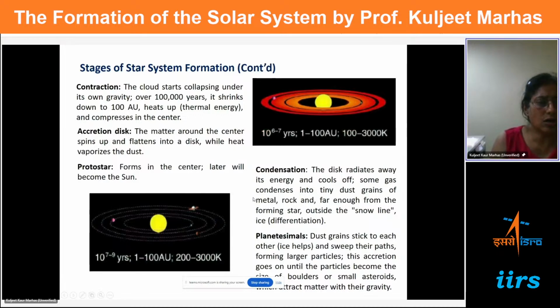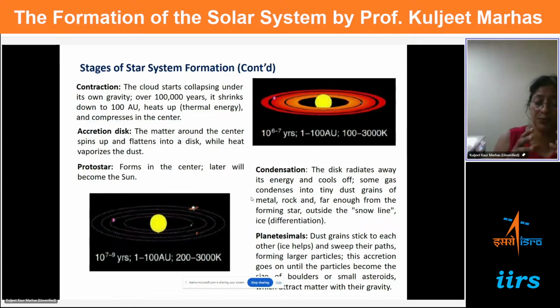So the contraction leads to a protosun in the center, and there is an accretion disk, and there is heat which vaporizes the dust. So more or less, this becomes a homogeneous disk or homogeneous nebula in some ways, if you see. Yeah. Now after this, where the grains are very nearby, the grains start sticking to each other. There's no other way you can make a body from dust. So the dust starts sticking. It's called coagulation kind of. By sticking, it makes a bigger object depending on how much material is around it.